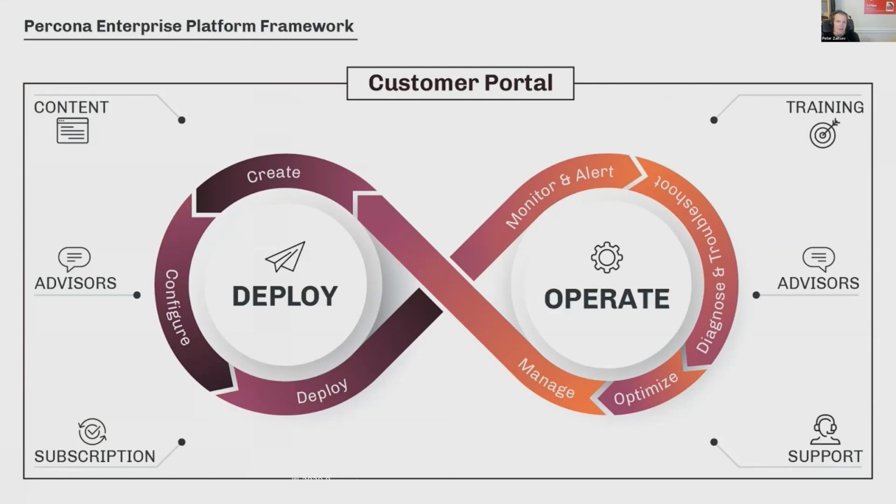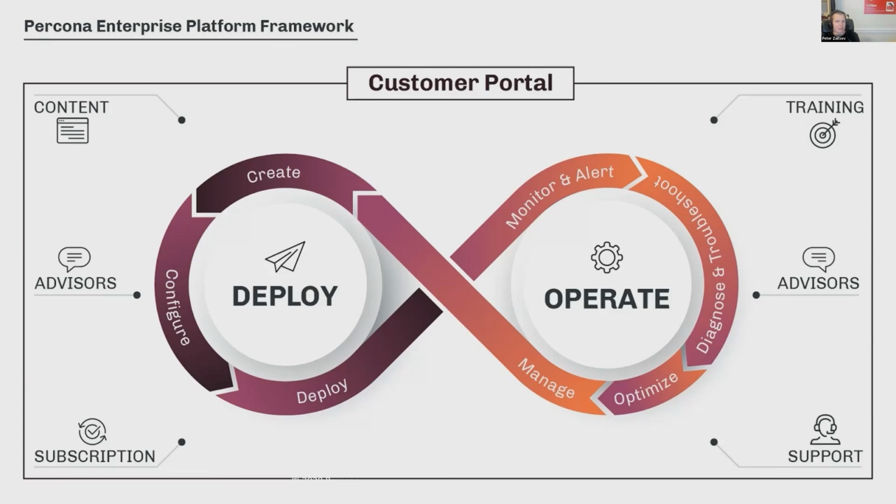At Percona, we are working on the Percona Enterprise Platform, which provides that kind of full cycle for database as a service work, with our goal being an experience comparable to something like Amazon RDS or Aurora, you name it.